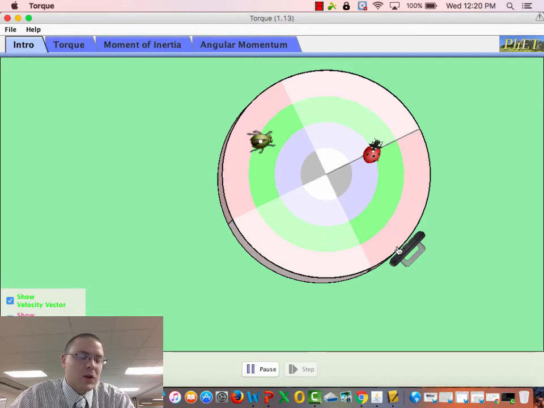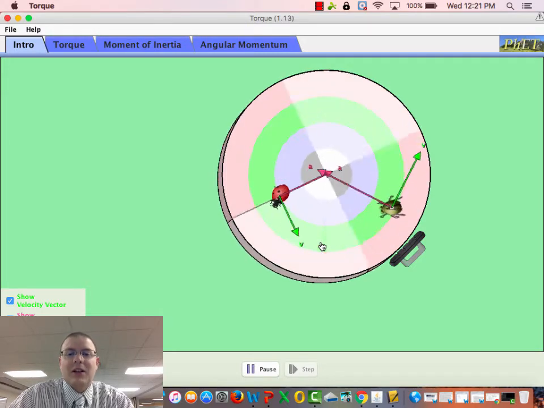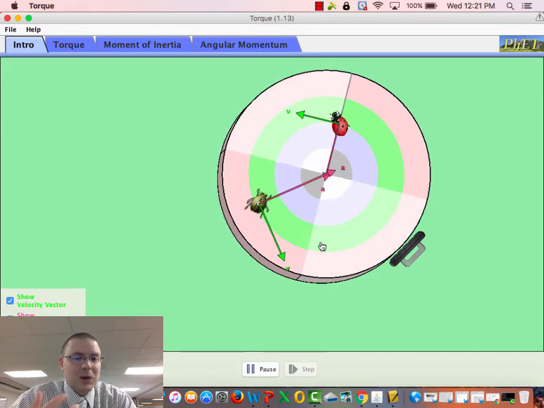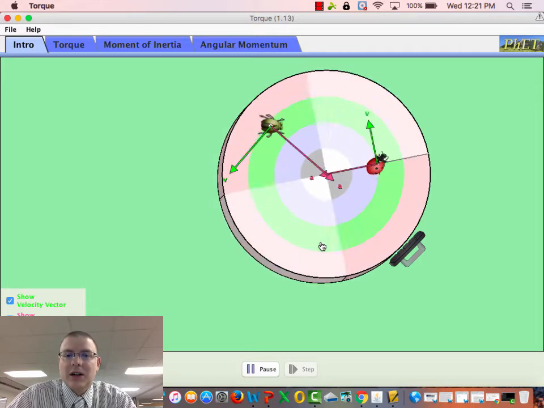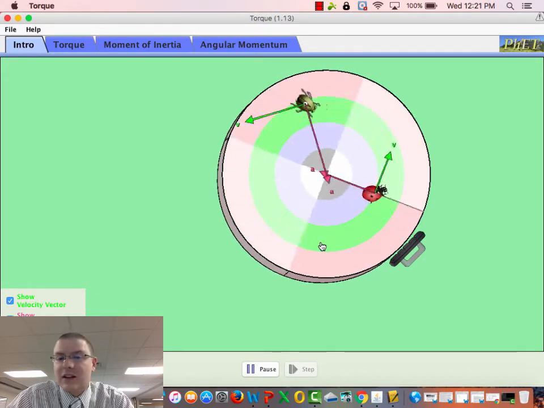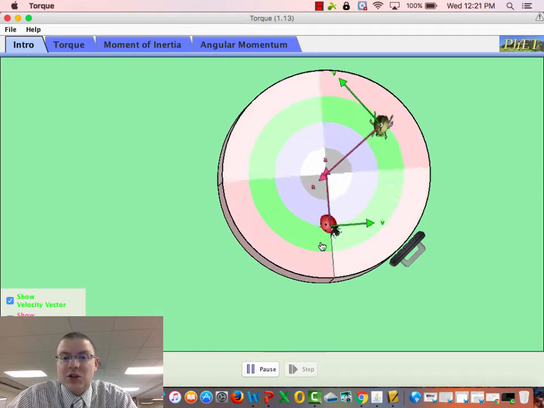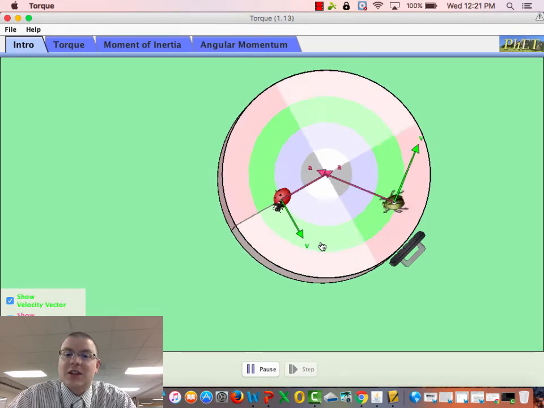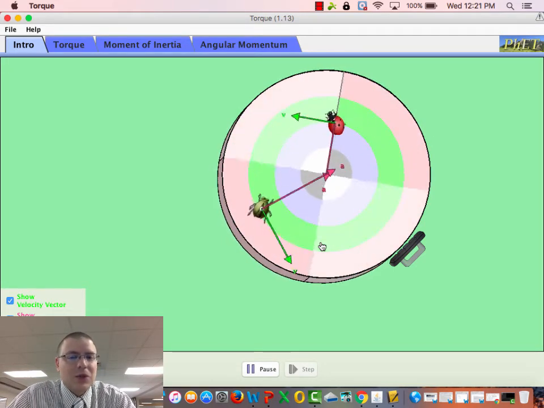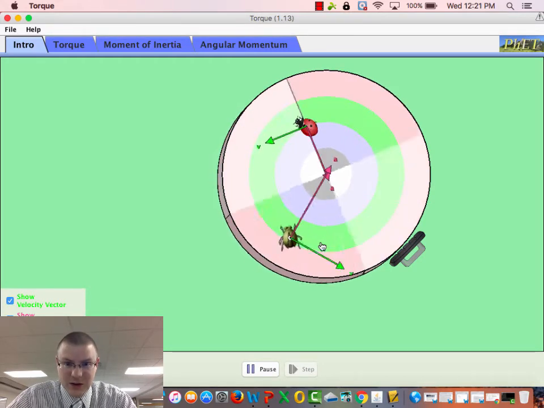To apply a torque, you've got to put a force on an object, and it's got to be at a distance from the axis. So I did apply a force in that first example there, but I wasn't far away from the axis. If I'm far from the axis here and I apply my force, now you can see that the object is in motion, and those two bugs want to stay in motion. They will continue to spin unless there's an outside net torque. So if you look, they do have nice linear velocities. The green bug has a larger linear velocity than the red bug, and that's just due to a larger radius. The bigger the radius, the larger the tangential velocity. Remember, both of these have the same angular velocity. They're both rotating the same amount of revolutions or radians every single second.